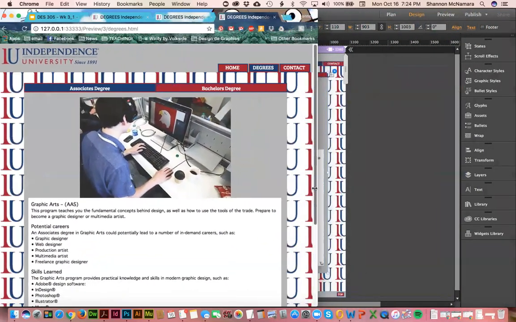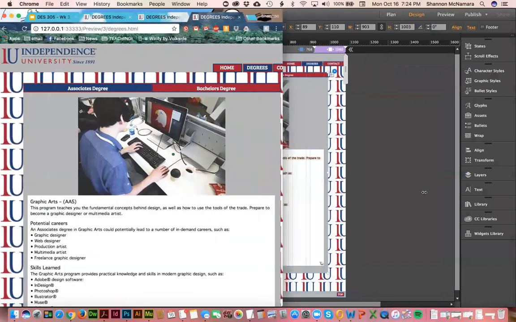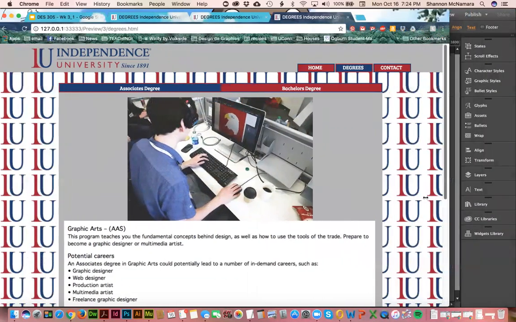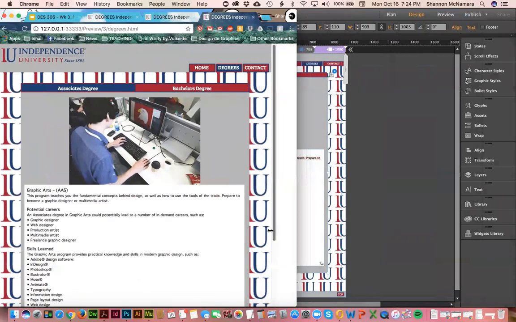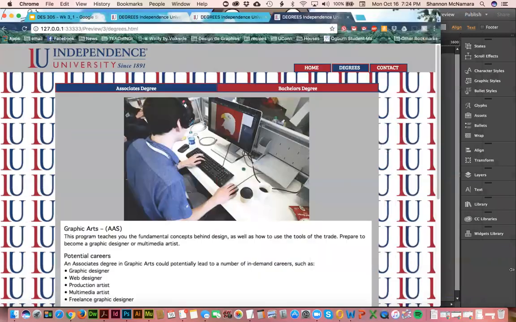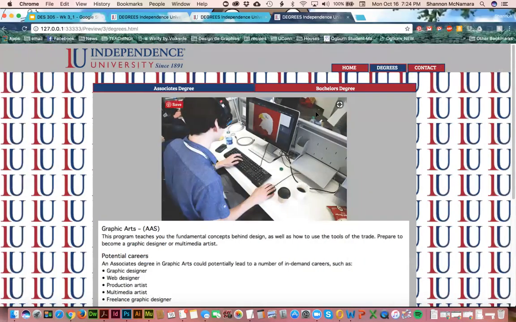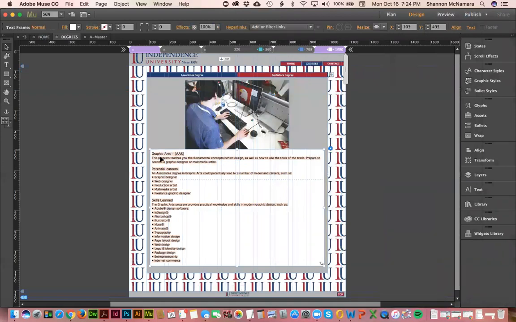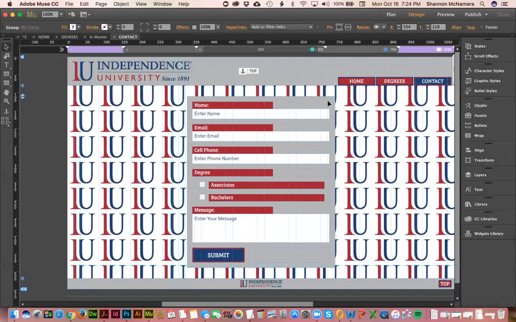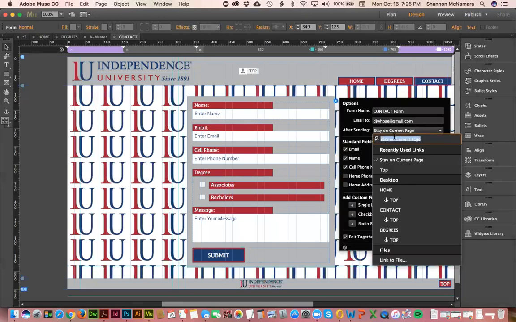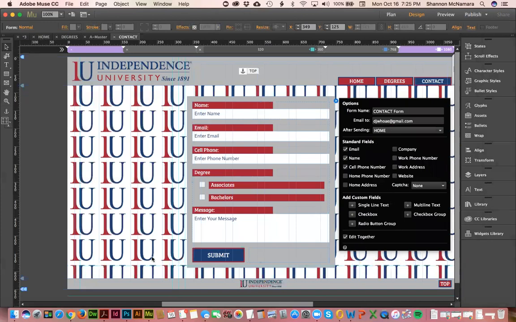All right, that's a little bit easier to read. Although you'll see the text isn't responding correctly because it's placed as an image, so it's not reflowing in the box. So it's a little bit difficult to see how the text will respond. I'd have to change the font, but just keep an eye on that. And then the contact form, don't forget to send your user back to the home page. So you want to select your form, go to this little bar, and after sending, go to the home page. That'll fix that.